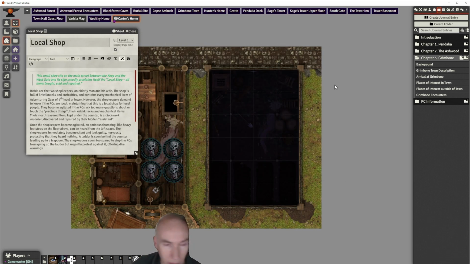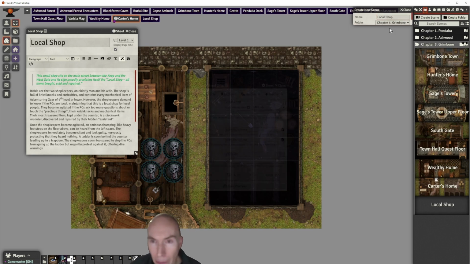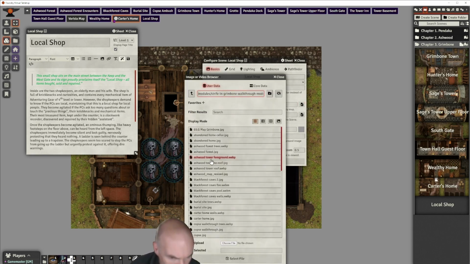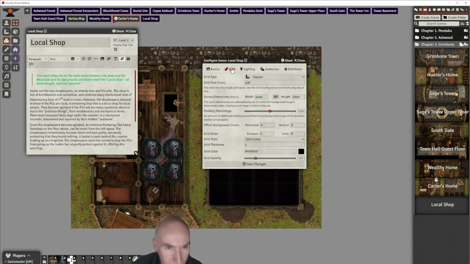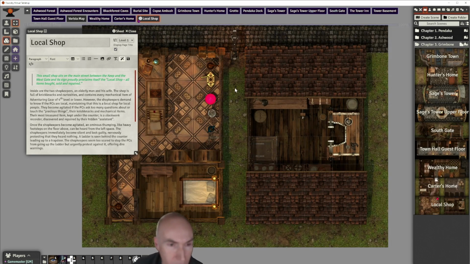So we need a local shop, and luckily I have just the thing. What's going on here? Oh. Scenes. I'm guessing 300 for a small building like that I would have done. Thicker lines. Yep, that was right.